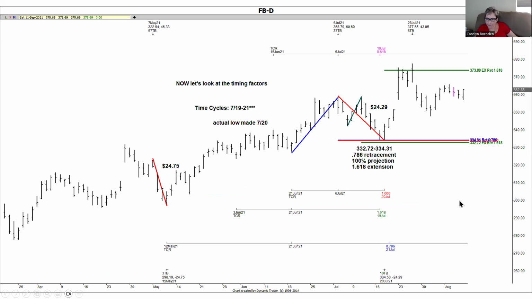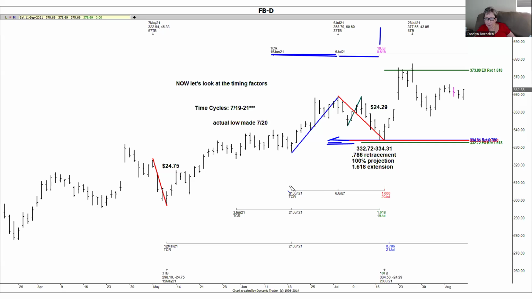So this was an old example that I had in Facebook. Okay, and I went over basically where we came up with the price support, but we also had timing. We had, let's see, this is a high to high swing, 618 in time. Okay, so basically it takes the number of days between this high to high, multiplies it by the ratios, projects forward in time. So July 19th was one date.